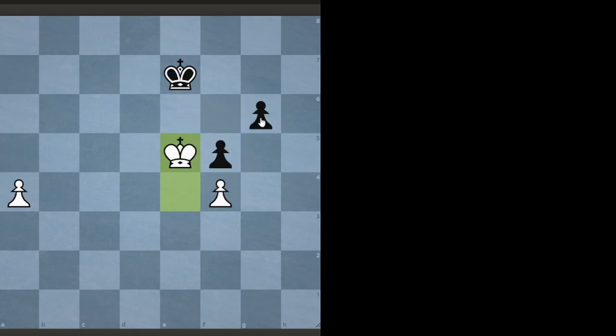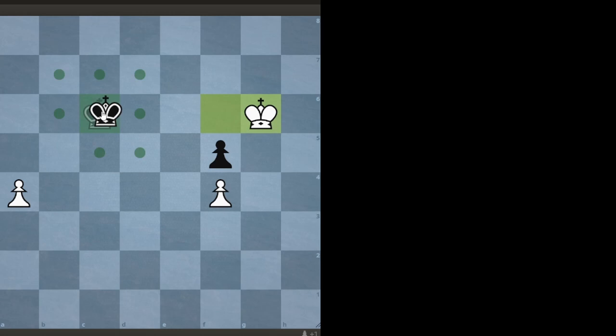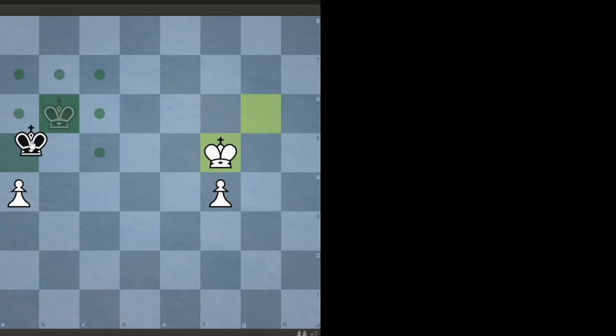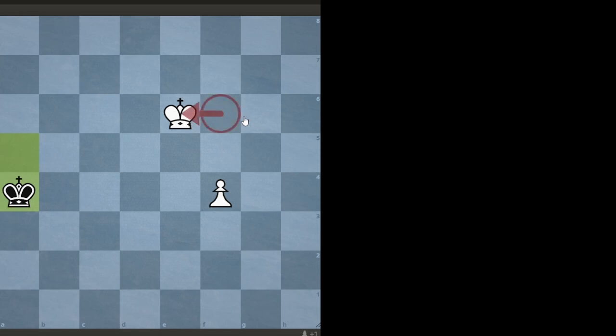Therefore, after black goes for the pawn, we are going here. After the capture, we can see that it's already pretty easily winning, and at this moment, regardless of where the black king would be, the position is winning because the king is on one of the key squares of the pawn.